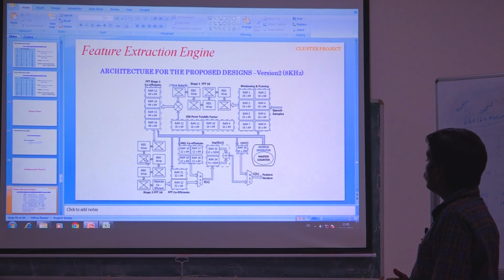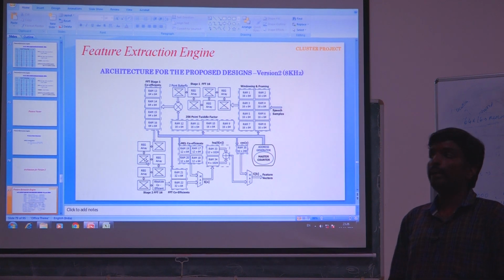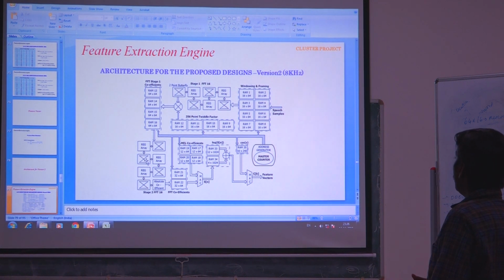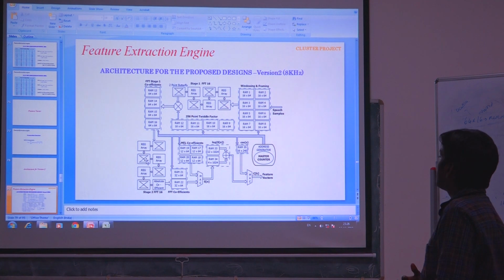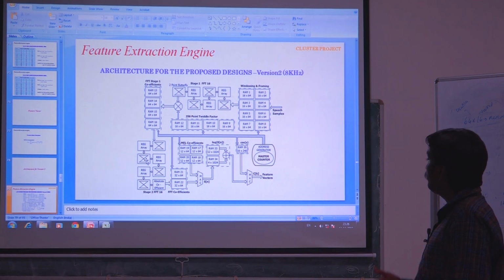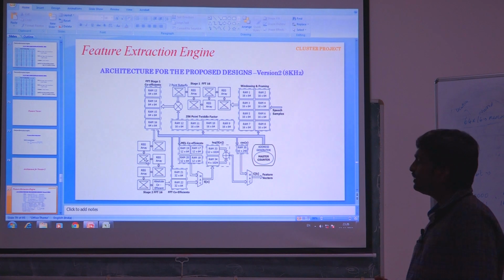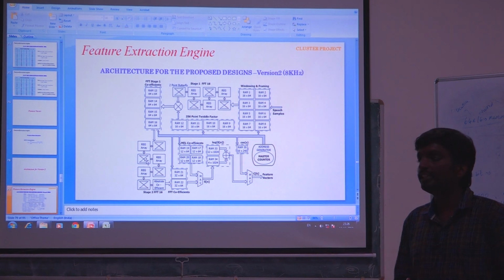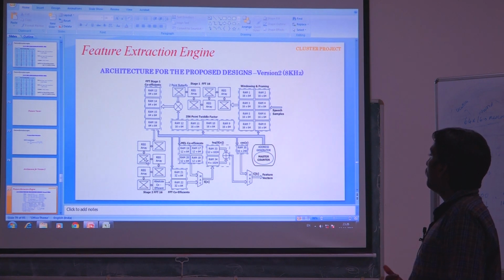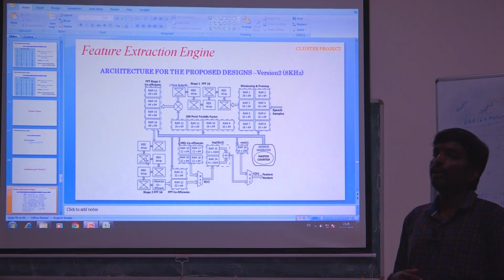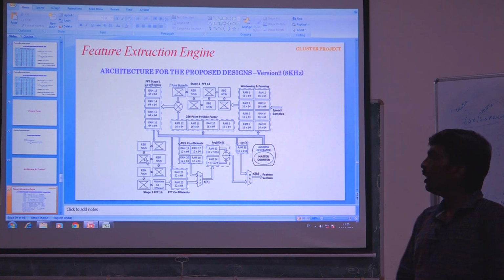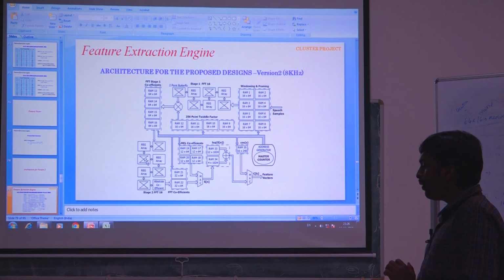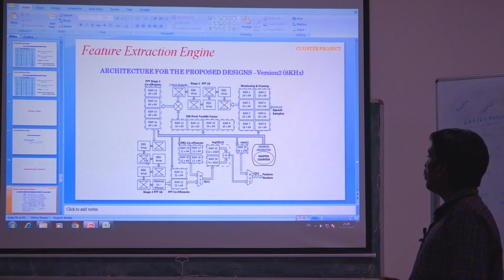The master counter will produce all these addresses from RAM 1 to RAM 35. That means for all 35 RAMs, it will produce the address values from the master counter. After the FFT coefficients, the pre-stored MEL coefficients will be read for the MAC S of n, which uses 2 MACs to compute 2 different bank values. Then whatever the 2 values are, they will be given to the log of S of n.